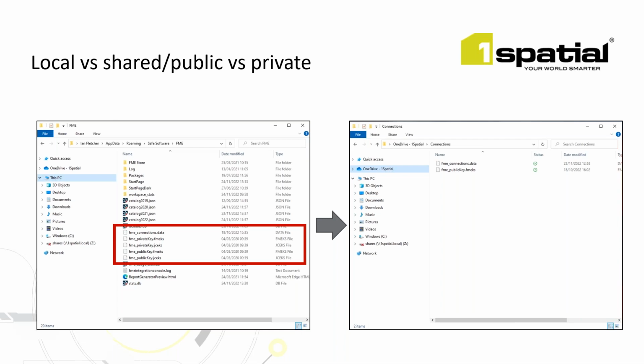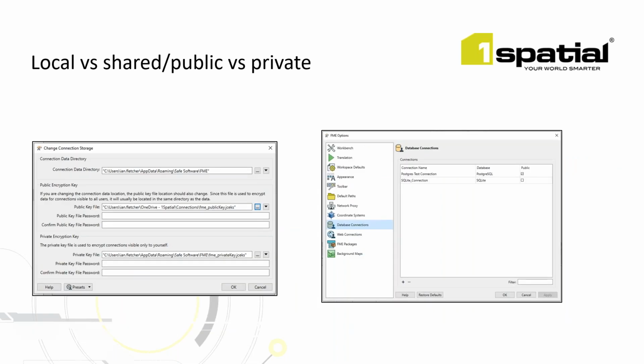So to create a connection which is transferable to anyone within an organization, firstly, the public keys need to be moved into a directory which is shared. And then once the files have been moved, the public key pathway can be changed in the FME options dialog box. Then if you restart FME and reopen the database and web connections tab, you should be able to see that the option to set a connection to public has now been enabled.